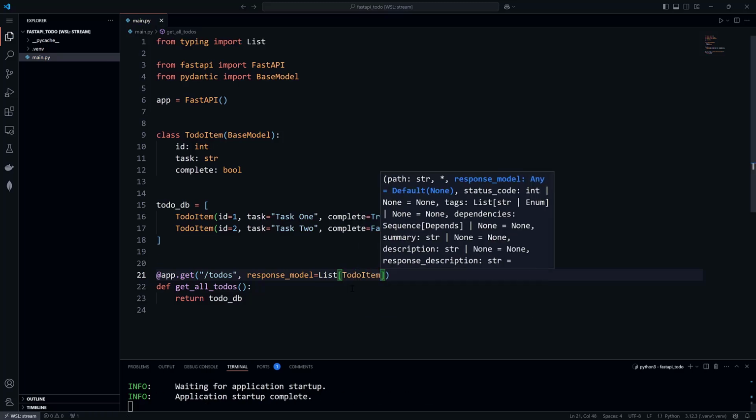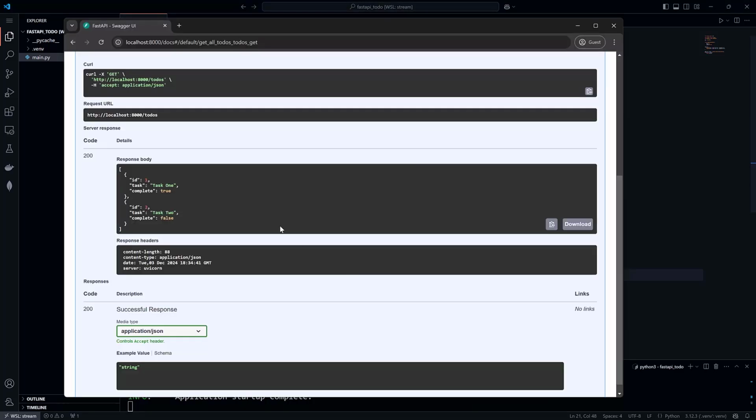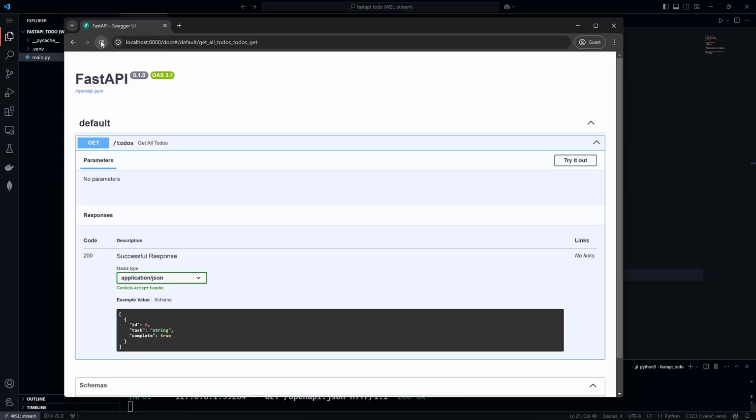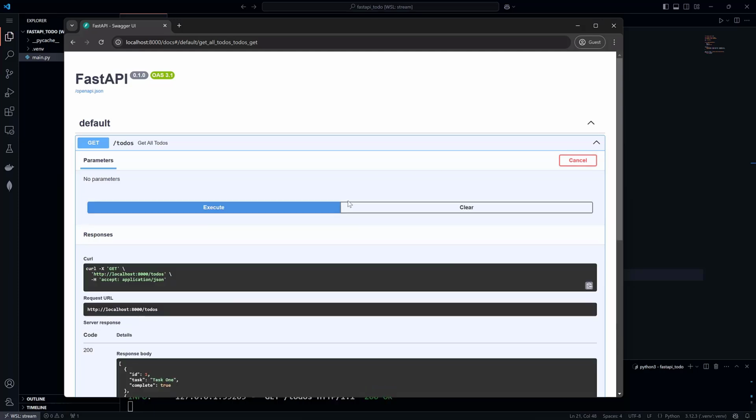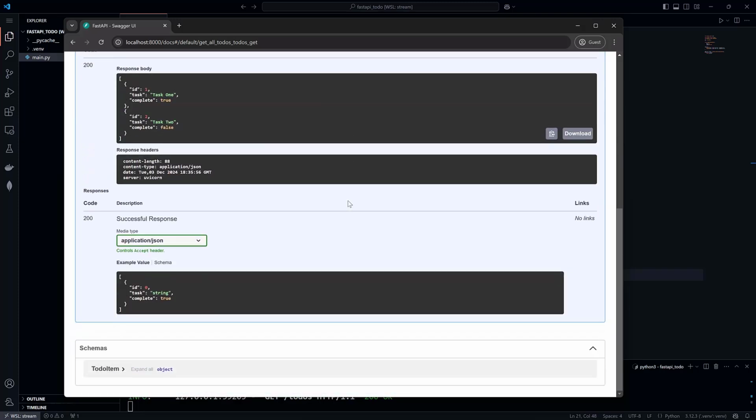Save main.py and the application will restart thanks to the reload option. Go back to the browser and refresh the documentation. Execute the /todos endpoint again. The data returned won't change, but if you look below, you'll see more information about the types of the data. The schemas are represented by the response_model keyword argument.